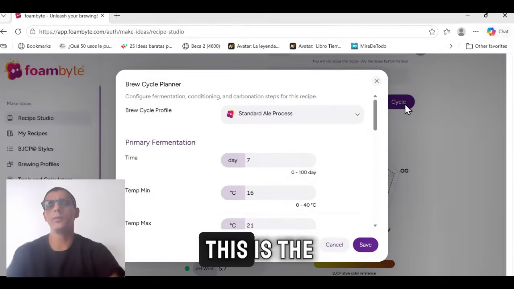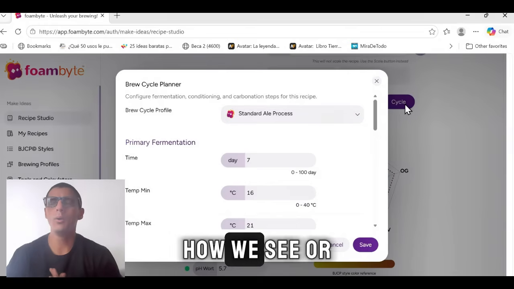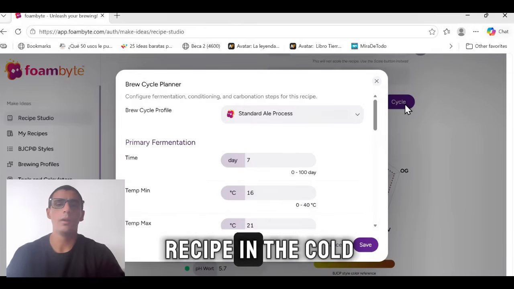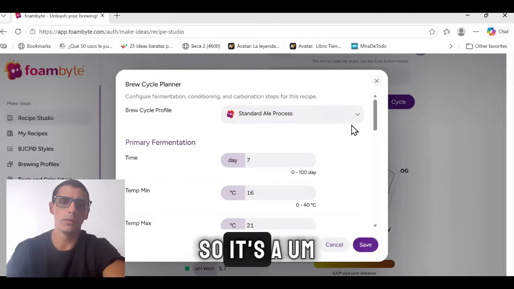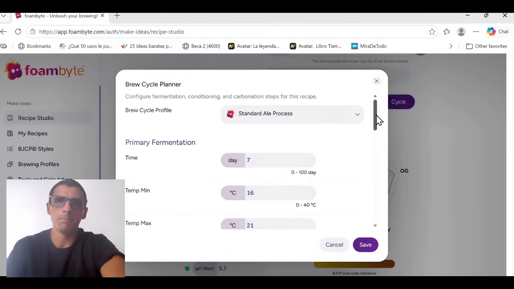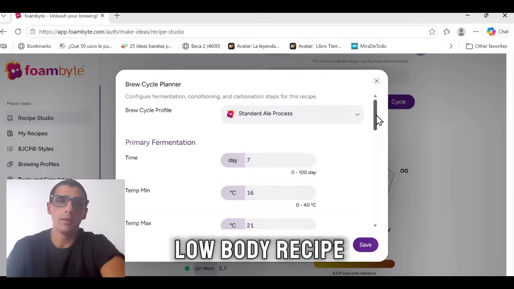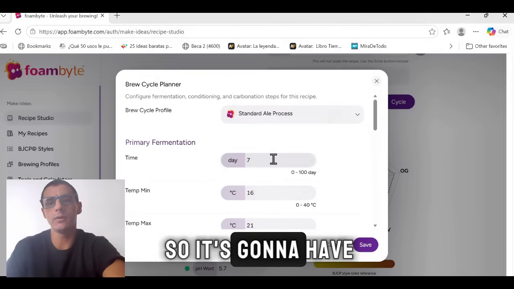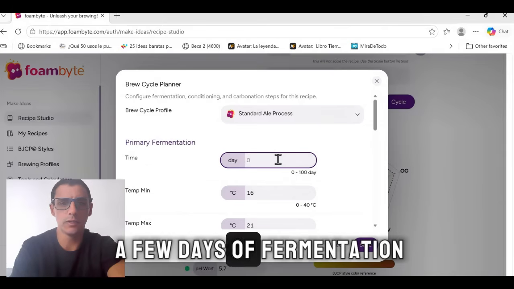And the brew cycle, this is how we plan our recipe in the cold side part. It's a very low body recipe, not so many malts, so it's gonna have a few days of fermentation.